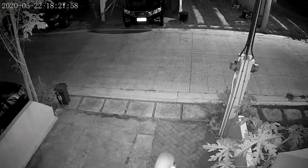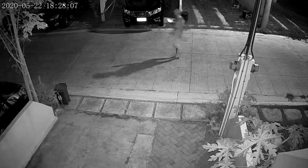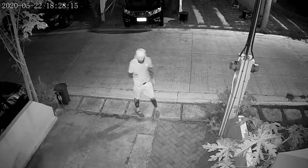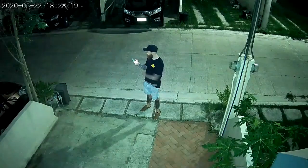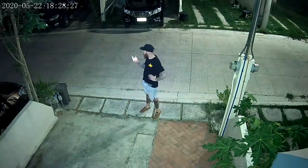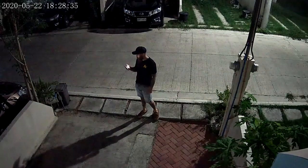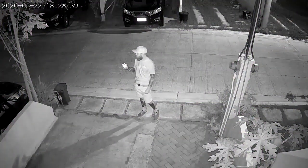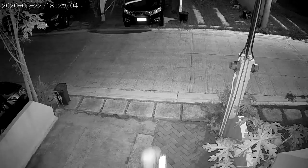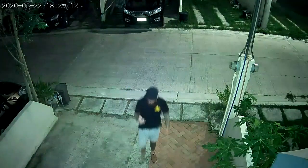This is nighttime, but not in complete darkness, since I have a street light just across the street. And here I turn on the white LED lights for full color night vision. And here I've set night vision on auto, so when the camera detects motion it will turn the white LED lights on, and they will stay on for a minute, and then the camera will go back to normal infrared.